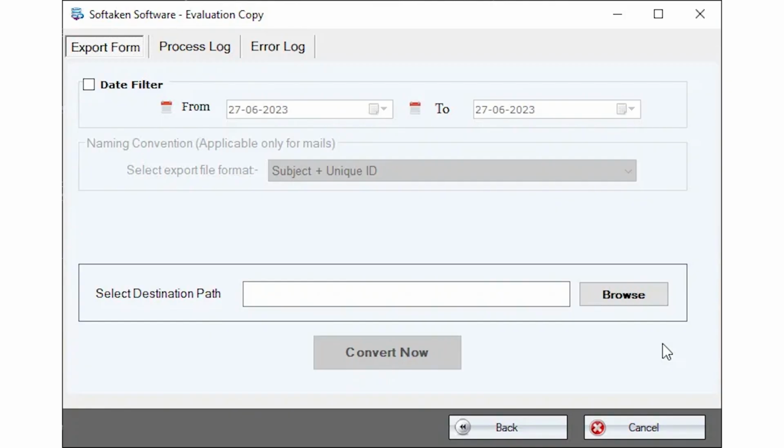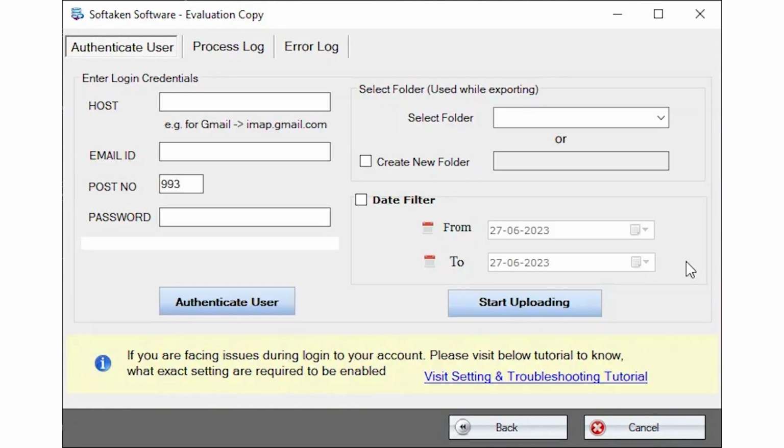If you want to import NSF files into an online email client like Gmail or G Suite, then you need to choose the IMAP option. Step 4. Here you can connect your server with your account and import all NSF files into any IMAP server. That's it! Your NSF files are now converted safely and accurately, ready to be accessed anytime, anywhere.